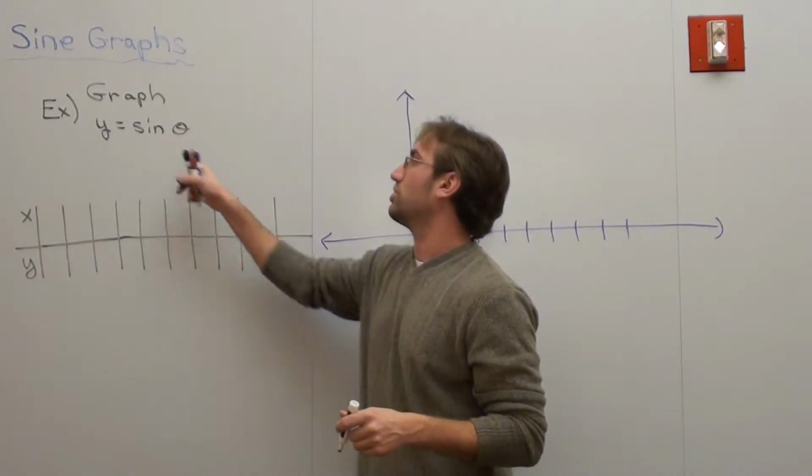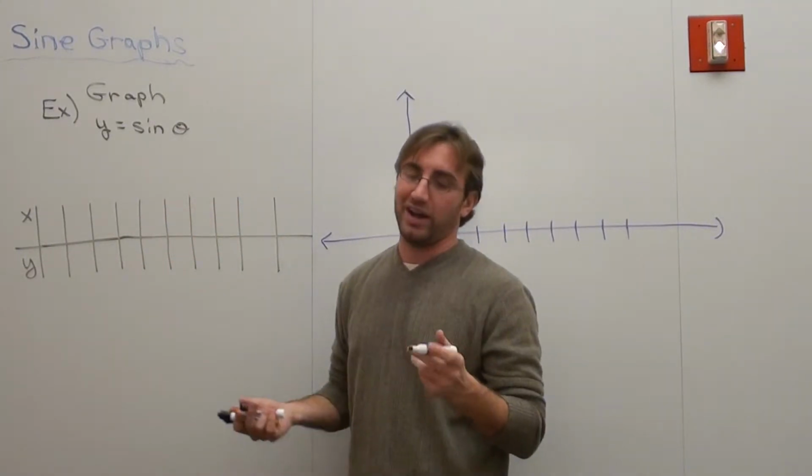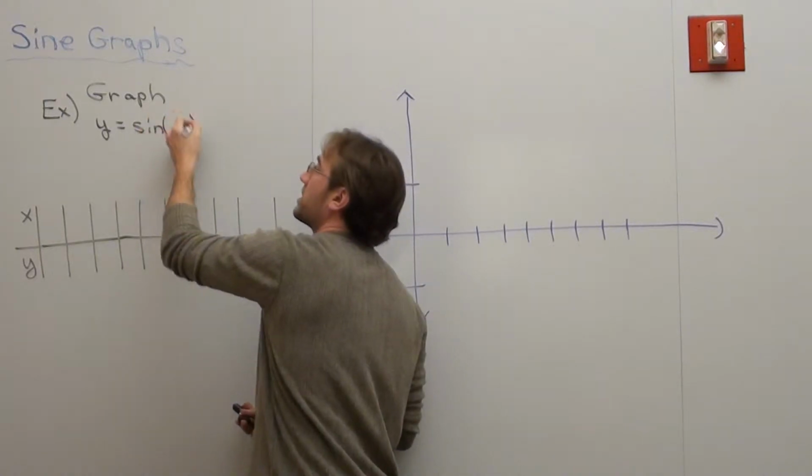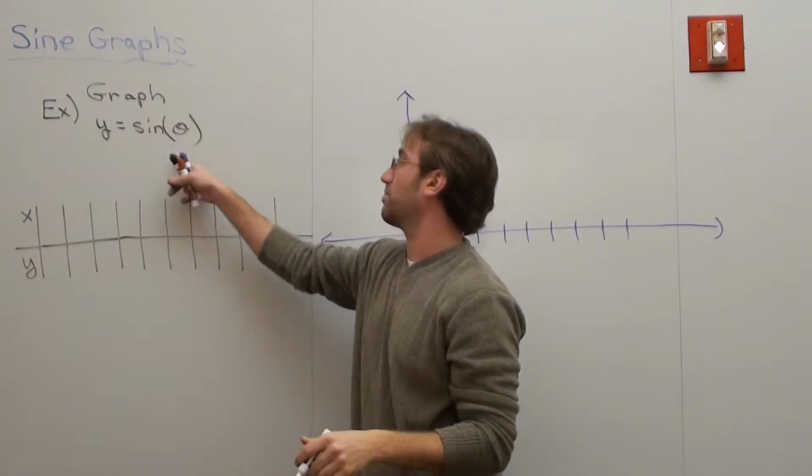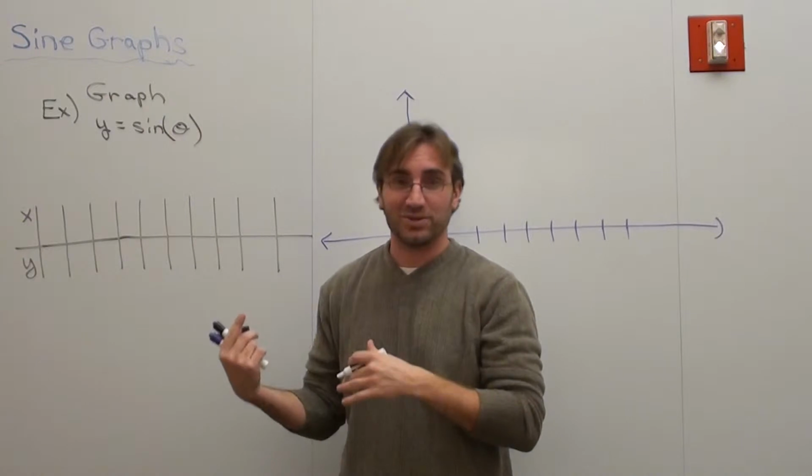First of all, here's the first step that I think you'd have to break down in order to understand this better. When students see the theta, they don't like it. First of all, it's actually y equals the sine of theta. There should be a parenthesis around there. Second of all, that doesn't really help.